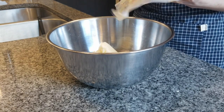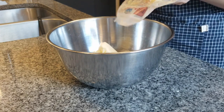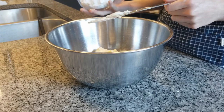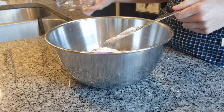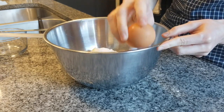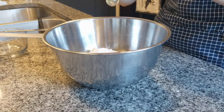For this recipe, you're going to need 2 sticks of butter at room temperature, 1 cup of powdered sugar, 1 large egg, 1 teaspoon of vanilla extract. You can also add 1 teaspoon of almond extract if you'd like, 2 2/3 cups of flour, 1 teaspoon of salt, 1 handful of raw almonds, and a jam or preserve of your choice. I usually go with raspberry or strawberry because they look the most like blood, but you can use whatever you'd like.